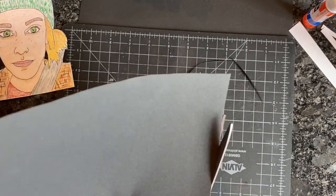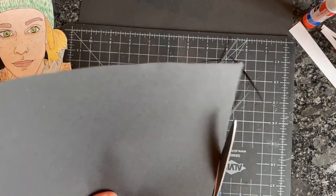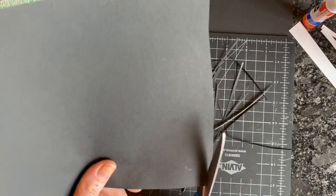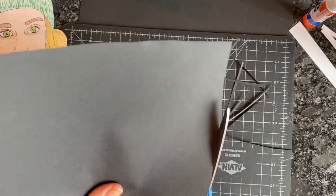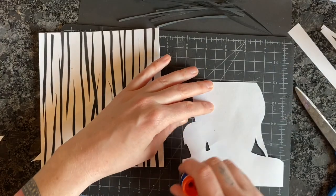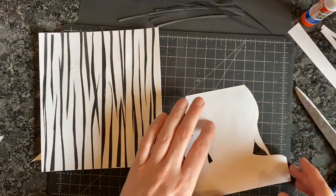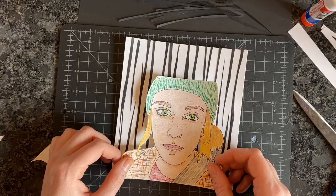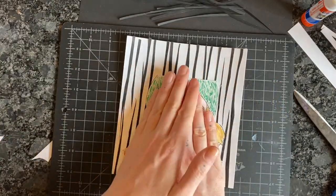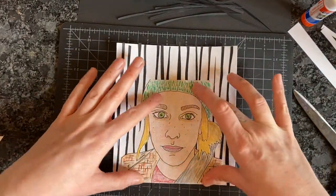I was stuck away from the people I care about. As I was finishing up that background, I wanted to think about the things I've been doing to help me cope and feel better about the stay-at-home order. I want to incorporate some color into this artwork as well. One thing that's been helping me feel a lot better has been creating art and videos for you guys and working on my lessons. The top of my head is cut off, which was not intentional — it was because my paper was small. Everything I'm creating right now, I was kind of just making my plan as I went along, and sometimes we make art that way and that can be really fun.